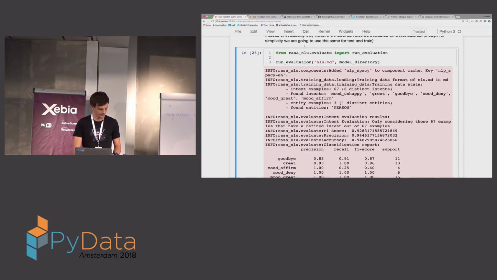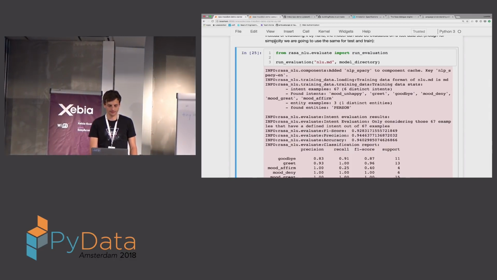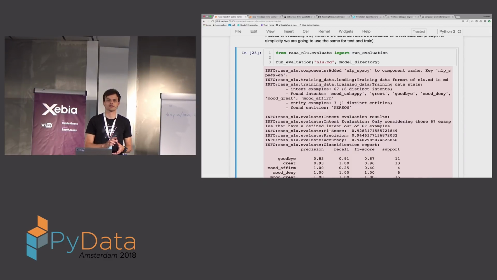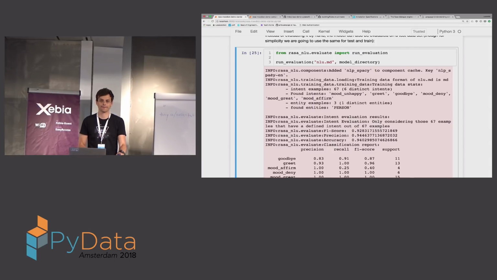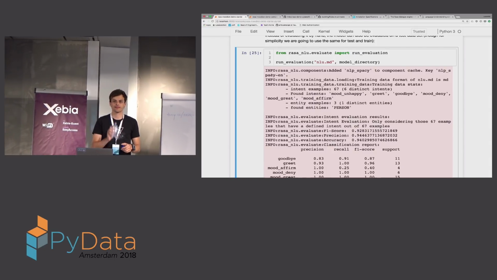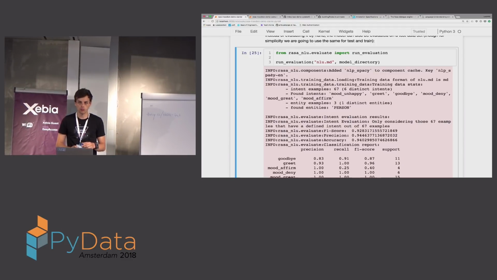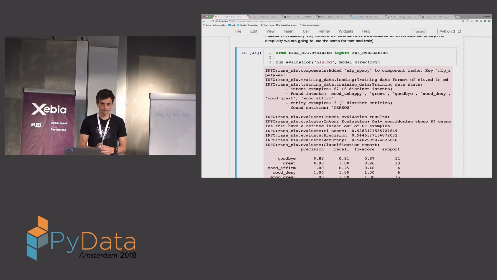All right, so let me just quickly check if I have everything. Yep, looking good. Are there any questions concerning NLU, training the model, evaluating? If you want to do this in, let's say, a different language, Dutch, you would need to make sure that all the models that are being used are also trained on Dutch terms and things.